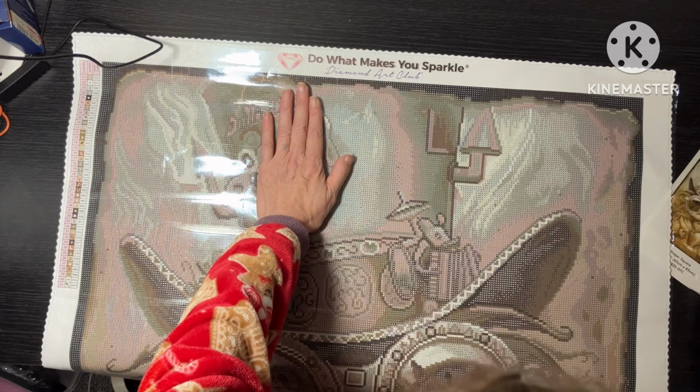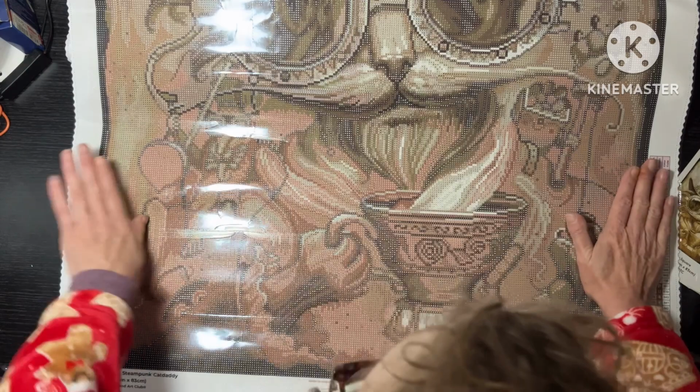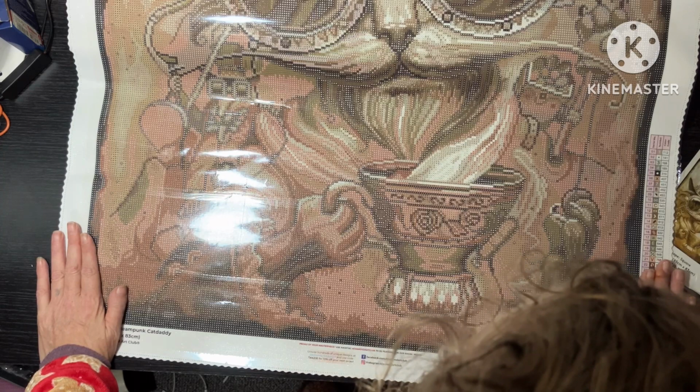But look how pretty that looks. Isn't it nice? Oh, I've got to stop myself. I'm not going to kit it up yet, and I'm not going to do it yet. But look at those colours. How gorgeous.